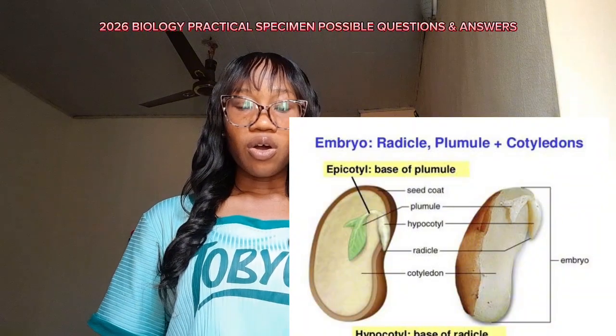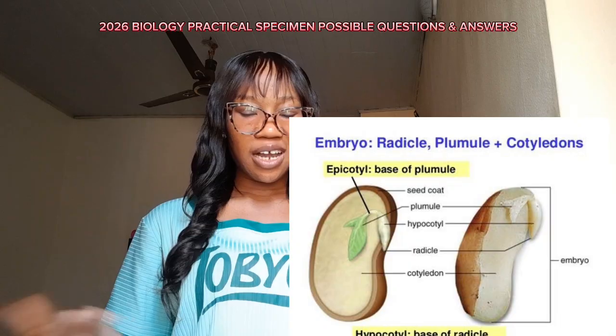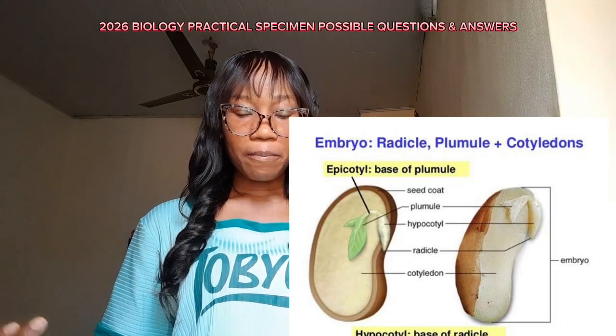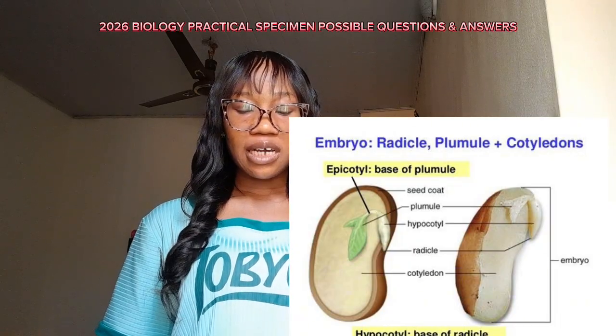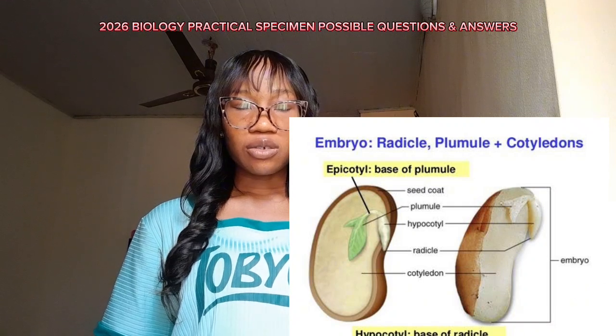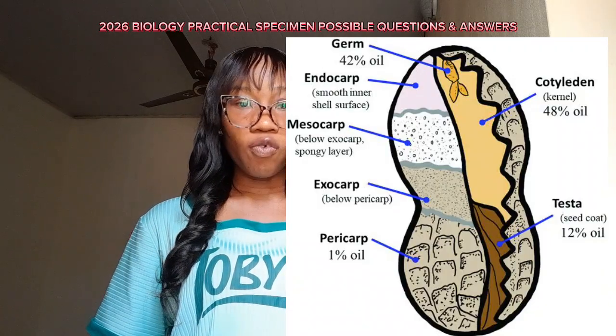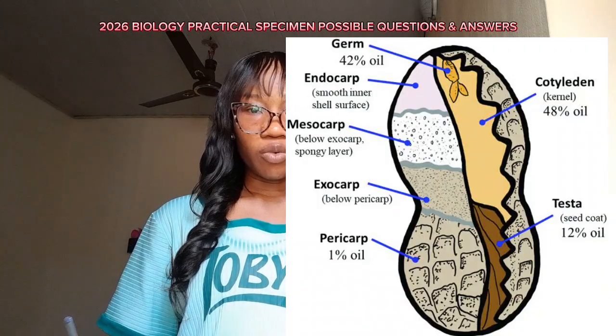Do you understand? All right. So another thing we could find is the hilum, which I said is just a scar at the base, and it's that same scar. The hilum is that same scar that you find at the base of the seed. It's that same scar that the seed, when it was at the stage of an ovule, used to attach to the wall of the ovary.